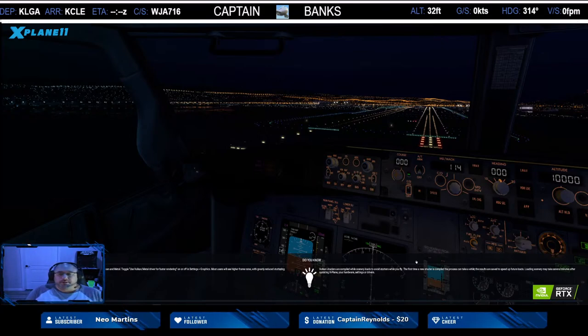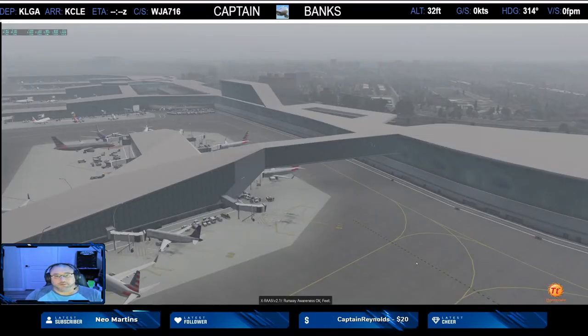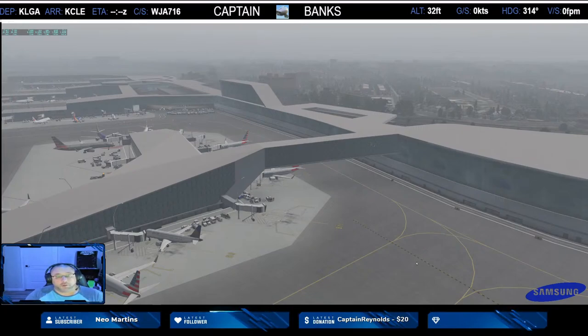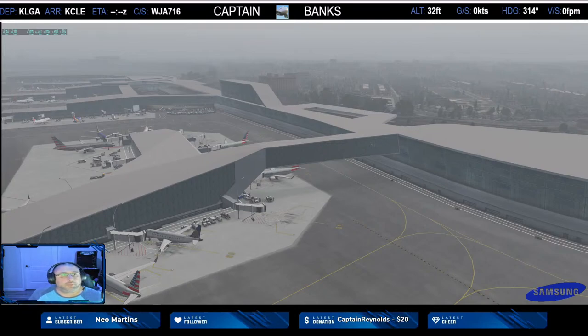Now, another thing, we talked about plugins. Plugins are going to affect your CPU because you're asking your CPU to process all those commands, all that software, all those mathematical equations. Your scenery, custom scenery files, for the most part are going to affect your GPU because you're changing your scenery. All right, so here we are. We draw parked aircraft. We're at 0.02, and yeah, it looks like it's affecting our CPU.